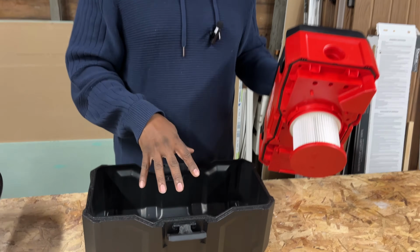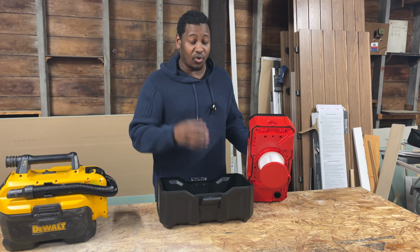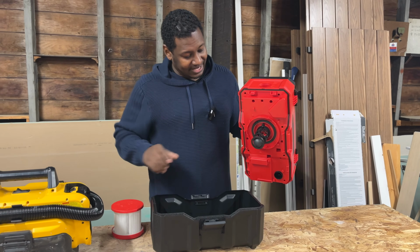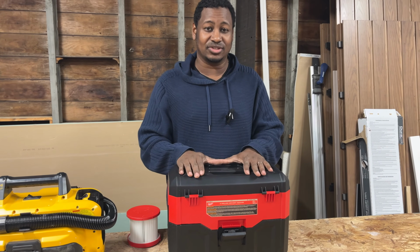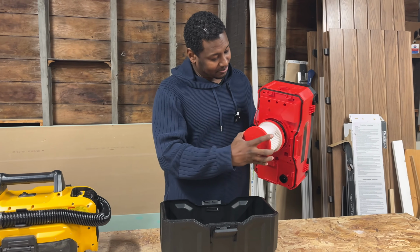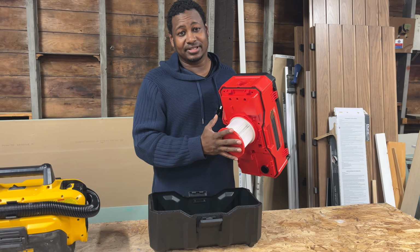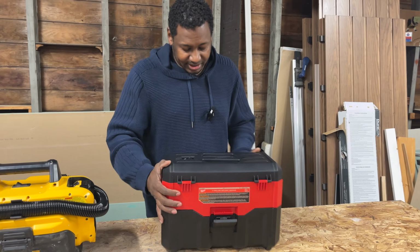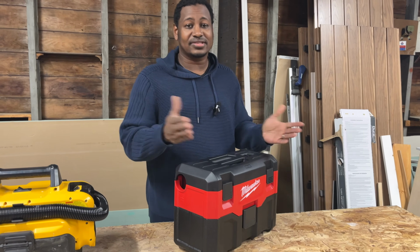And of course, you can use both of these vacuum cleaners in a wet or dry situation. So in order to use this in a wet situation, you'd want to remove this filter and leave it out and then use this vacuum just like that. And that would be the ideal way to use this in a wet situation. In a dry situation with dust, you'll simply just pop this right on there and you're good to go with your dust. So with the twist and lock filter, it makes it a lot easier to just swap one out and put this right on here. And all you have are two tabs right here, and you're all set to go with this one.